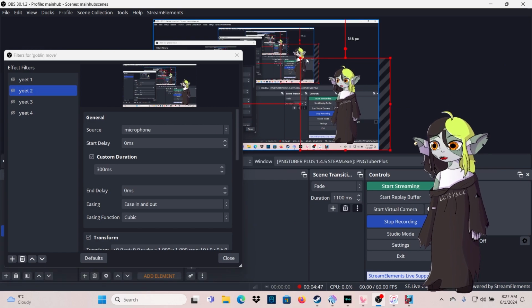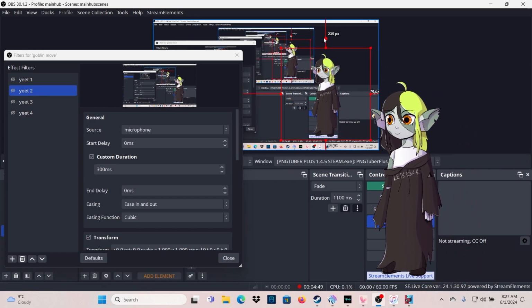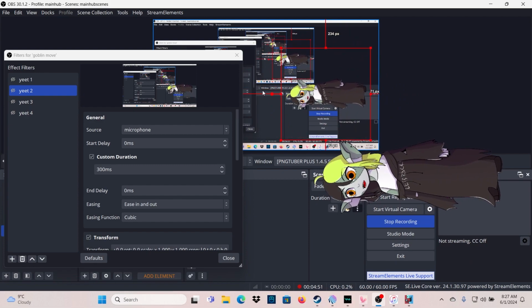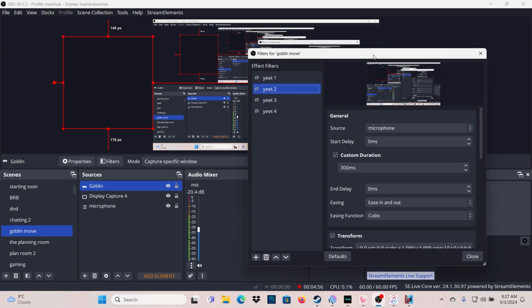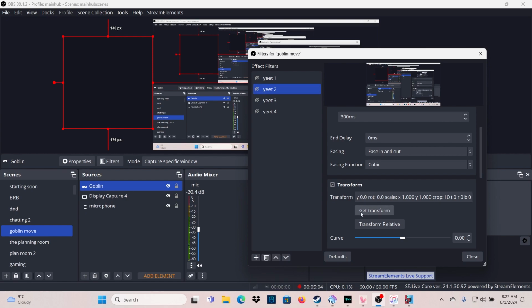I'm going to select my PNG. I'm going to lift it up, move it to the side, and I'm going to basically shove it into the corner over here, out of scene. And we are going to get transform.